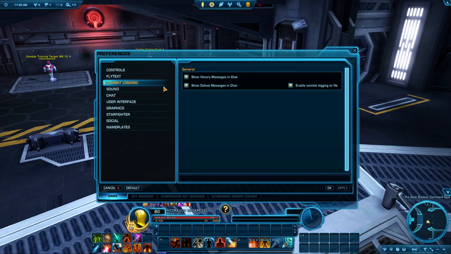Then this will allow you to see when you kill somebody or when you're defeated. So you'll be able to see what you get killed by, but also what you kill somebody with. And then enable combat logging file is basically for Starparse. It allows you to read combat logs and whatnot, so you can tell what happened in, let's say, XYZ warzone or what combat you were just in. It'll break down pretty much everything, including your allies and the enemy team.